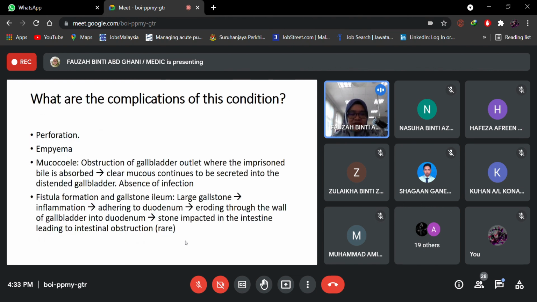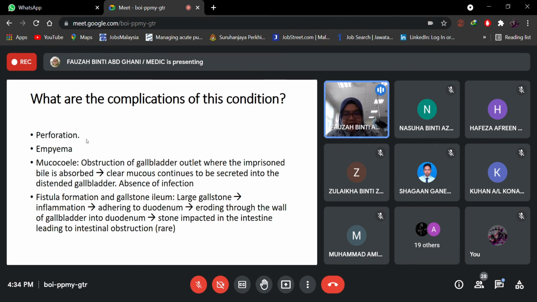Okay, alright. So selain daripada itu, kita boleh dapat perforation juga. Okay, so like any organ systems, semalam kita mention about peptic ulcer disease, sama juga dengan gallbladder pun macam tu juga. Though it's not common, but you can have a degree of perforation if it's really severely inflamed, especially severe acute cholecystitis, so you can get perforation of the entire wall of the gallbladder, and then the content will be disrupted into the peritoneum.